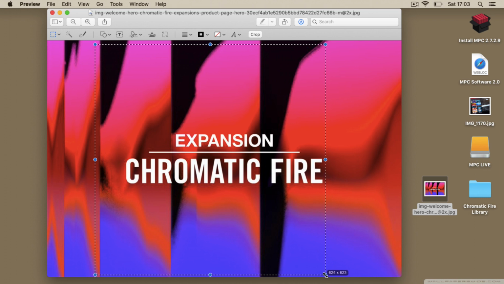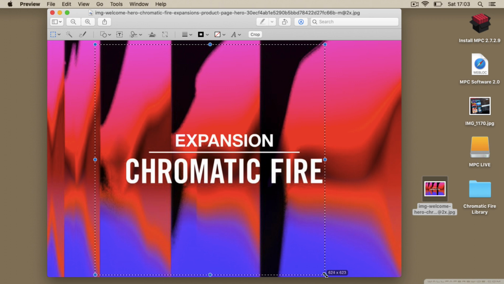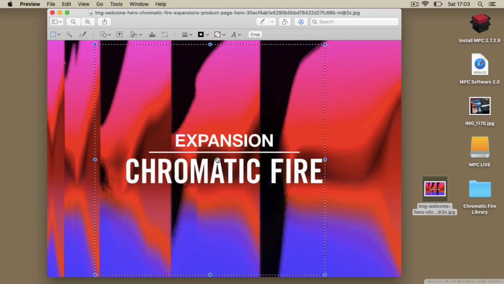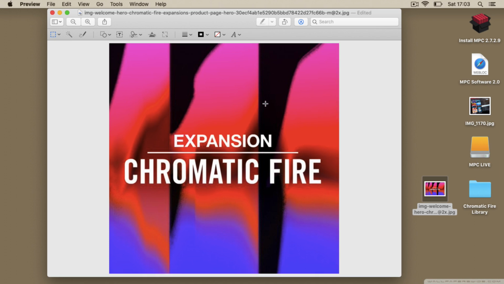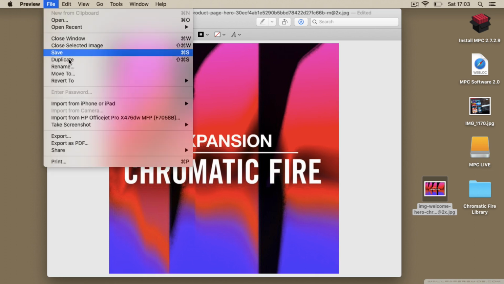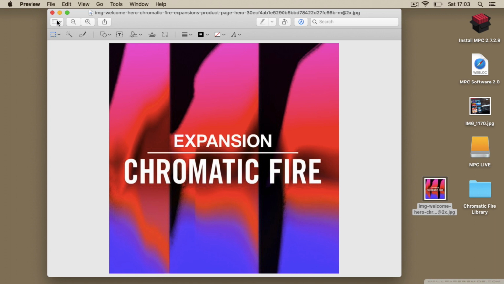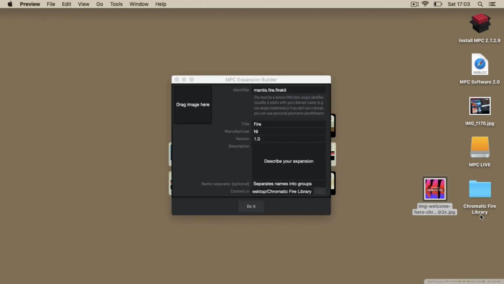Let's move that here, move that here. Move that there, right. So it's a perfect square. Just drag it, line it all up, make sure it looks all nice, how you want it to look on your MPC or your MPC software, and click crop. There you go, perfect square. And we're going to save that. Click save. Close that. Now that's saved, we can just drag that image in there as a square, and there you can see it. And that's exactly how it's going to look on your MPC.